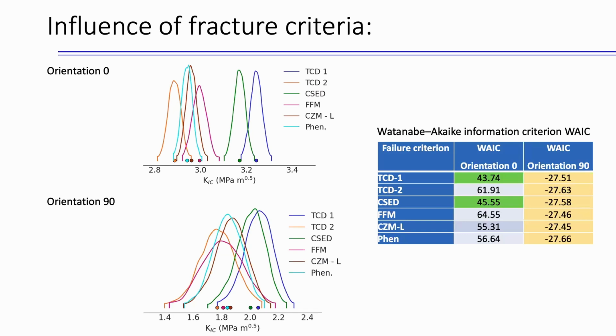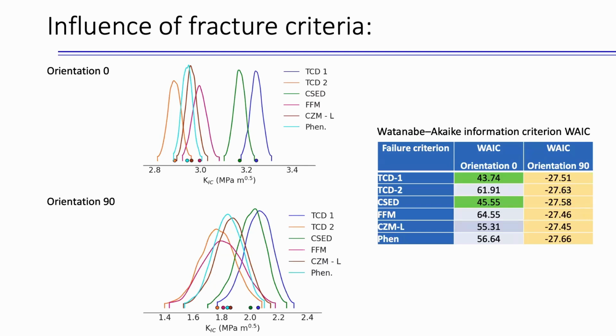Well, we can apply statistics again for model selection. We have this list of 6 models, and we can apply again the Bayes theorem with our data to find which is the model with greater probability. And this is what we did with these criteria. This is the Watanabe information criterion, and the minimum value is the best. The minimum value is the best criterion.